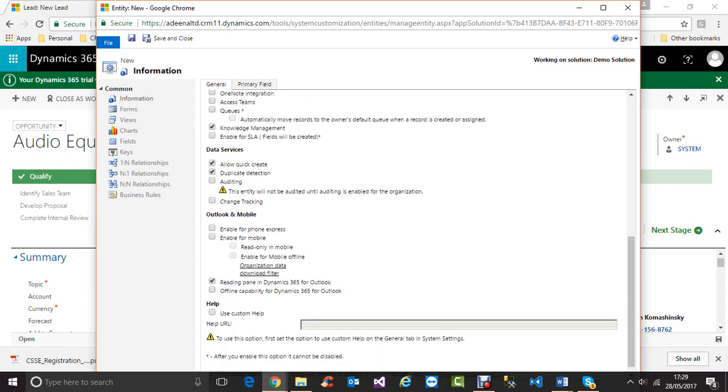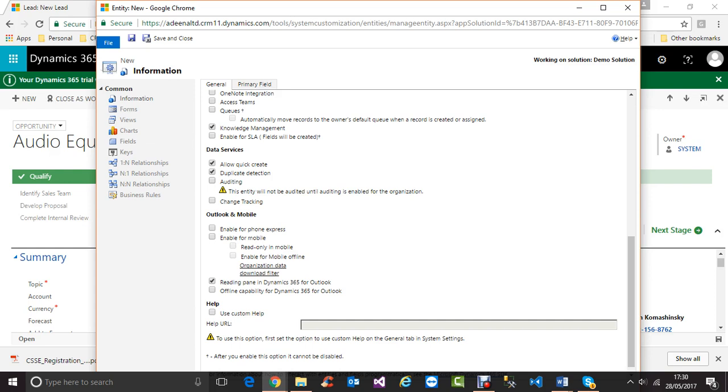Then auditing. This entity will not be audited until auditing is enabled for the organization. So say, for example, if you want to allow somebody else to modify this entity, then you can tick this box.